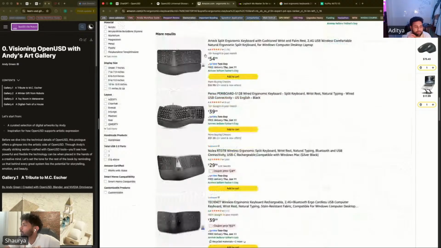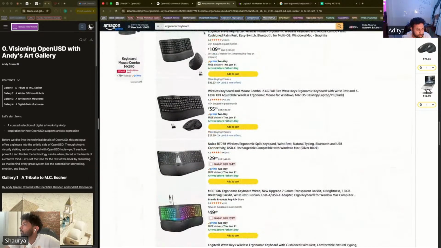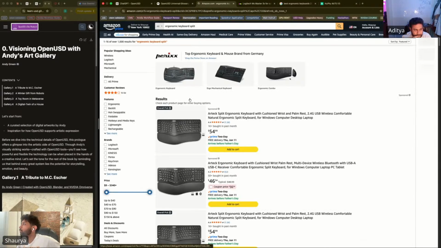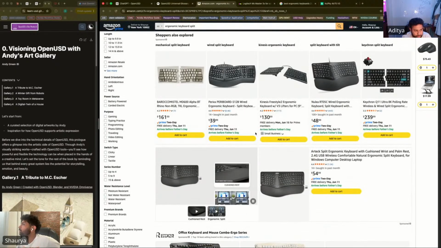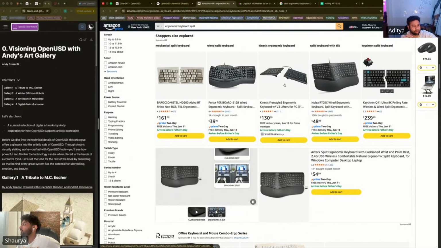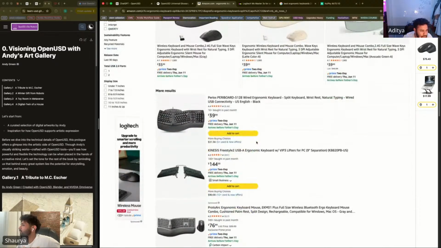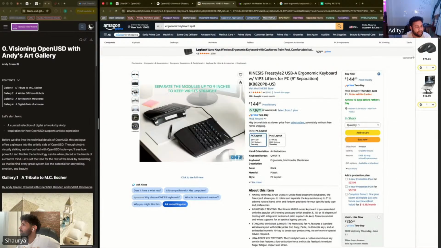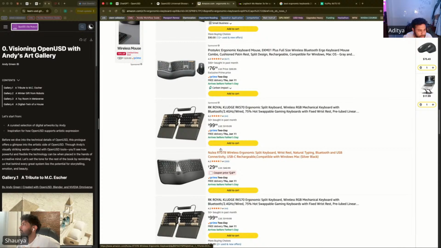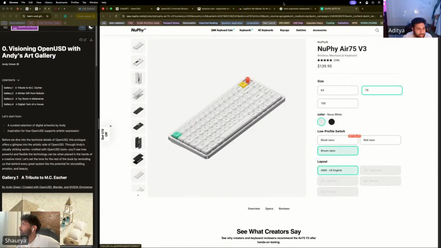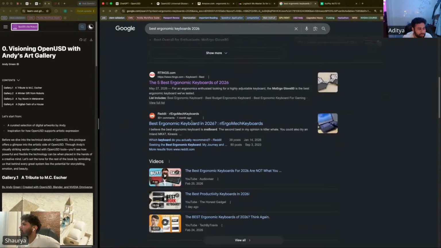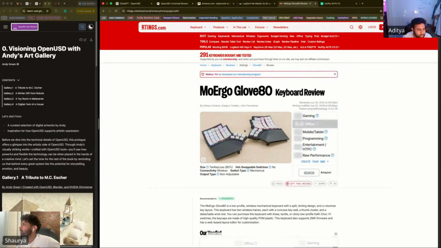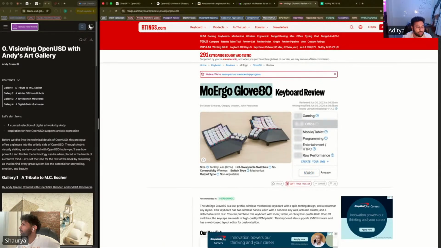There's no split options. Wait, go up, type split, then you will get... Oh, there we go. Bro, this is shit. No, I'm not going to get that one. Maybe this. Oh, go to the site. The site had a really good one. Go to that site that you just opened, the other one where you were looking at the best ergonomic keyboard. Yeah, this one. Search this on Amazon. Moonlander, Glow 80.